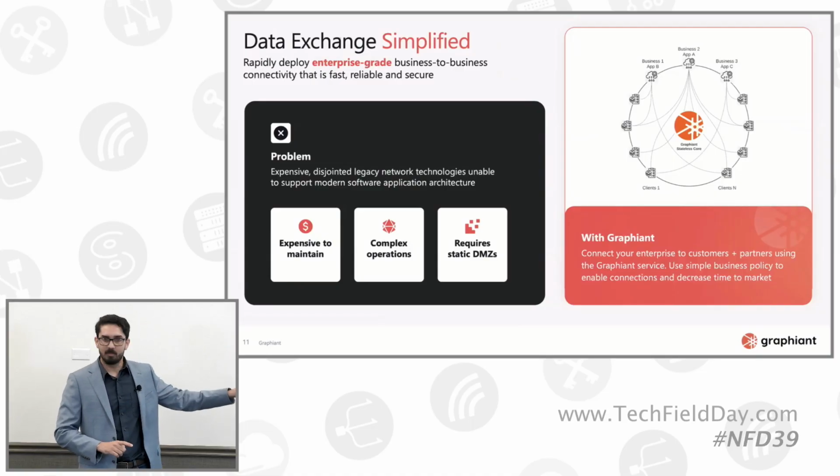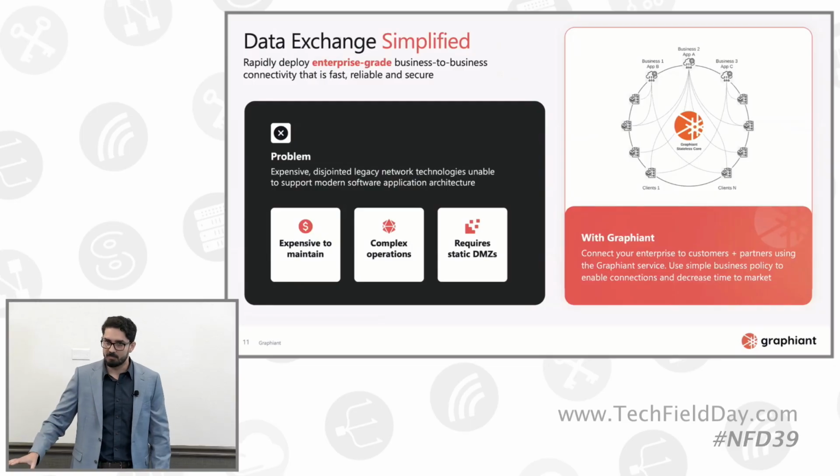So we will go through a demo of how you can set up this kind of connectivity within the Graphiant system. But the key here remains, whether you are two Graphiant consumers or you are a Graphiant customer and you have partners who are not Graphiant customers, you can use our fabric to set up this connectivity where we will take care of the networking aspect of IP overlapping. How do you deal with that problem? NAT problems. All of that is something you don't really have to worry about.